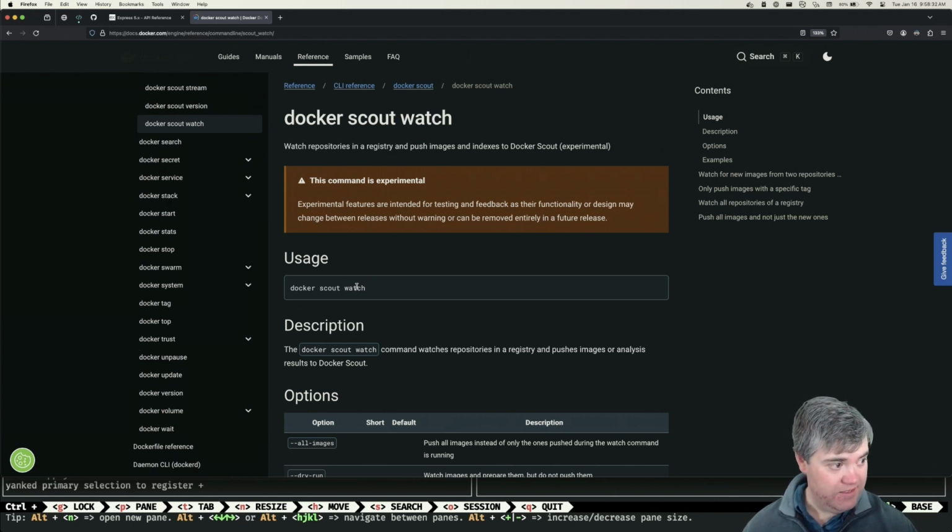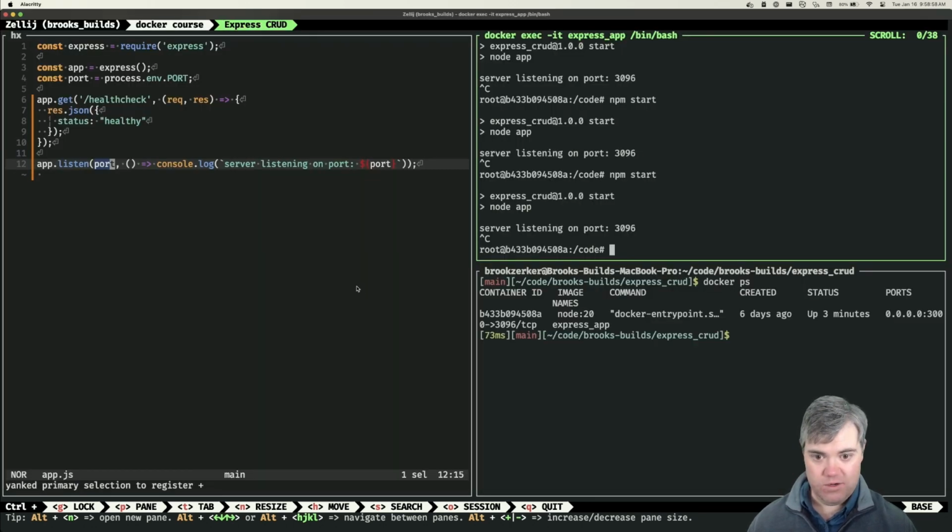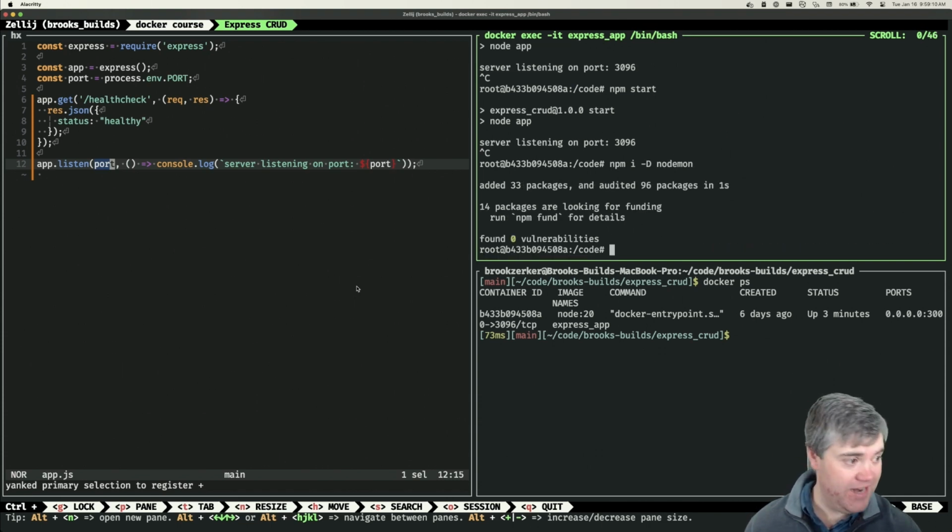NodeMon, that's what it is. Okay, so we're not using Docker Compose yet. The way we're going to do it in the course is we're going to do everything without Docker Compose to make sure that you understand the fundamentals. And then we're going to say, now we're going to use Docker Compose and everything is easy. So much easier, but then you'll understand what's going on in Docker Compose because it's kind of just a script for everything else. So let's install NodeMon. We'll do npm install --save-dev nodemon. I remember the name of it now. Thank you for that.